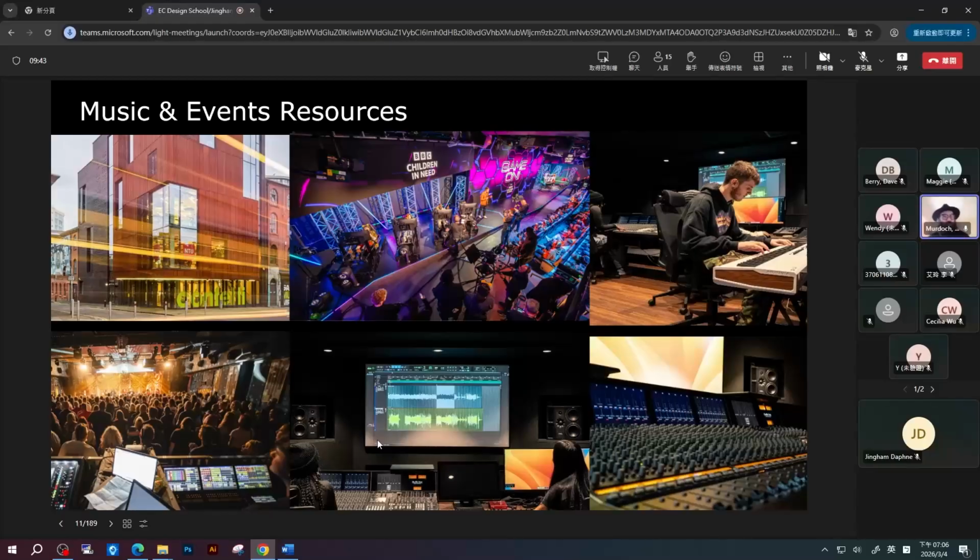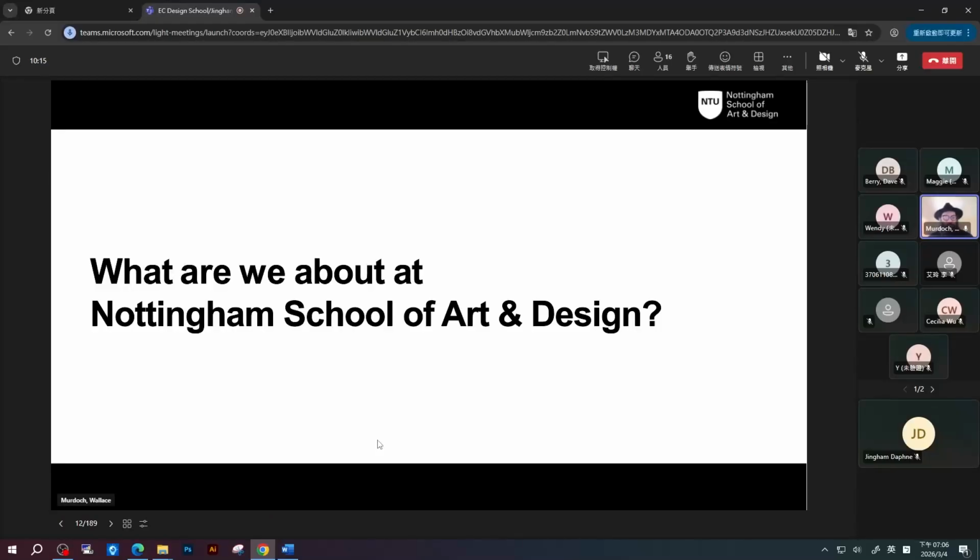And the real advantage of these programs for anybody interested is that these students are very much applied. So as you can see from the slide there, we have our own music venue and we have our own esports arena. So students on these courses very much get hands-on experience, both in terms of the creative aspects, but also the technical aspects of the music and events industry. And we cover from music business, music production, content creation, a wide range of subjects in that particular area.